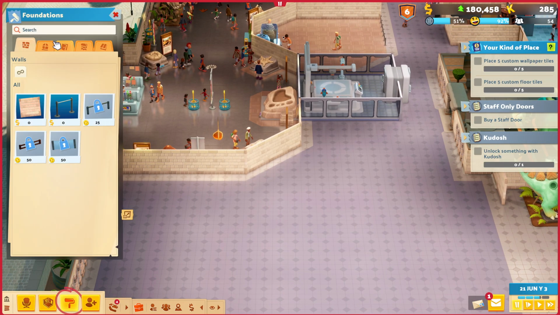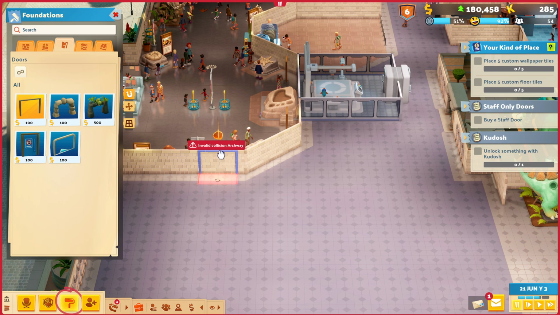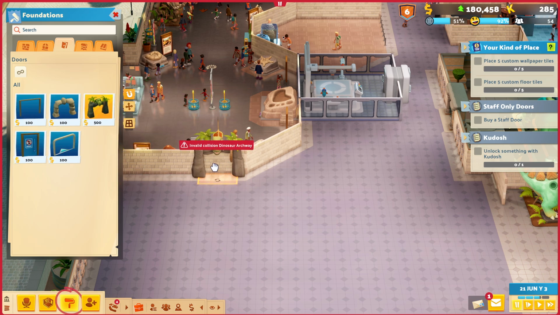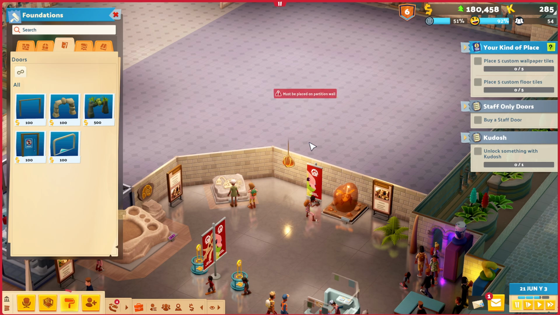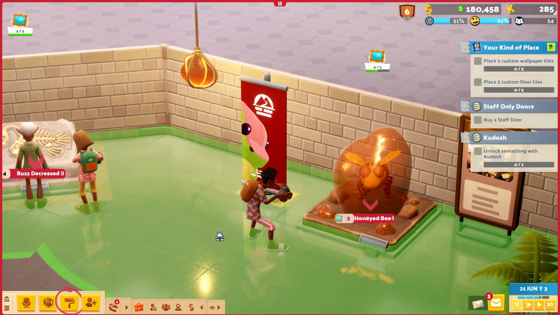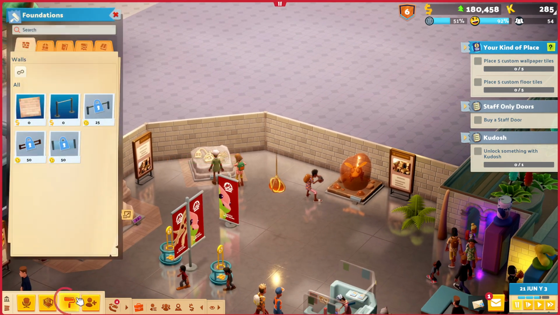Come in here a second. Windows, doors. So that's just a regular archway. Place on partition walls. So it could go here, but I think it's interacting with some of our objects. Dinosaur archway. I like that because that would lead into what that is, and here I suppose as well. I can't place it until we move some stuff. Let's move that to there, and that to here somewhere. Let's see if we can put a door.